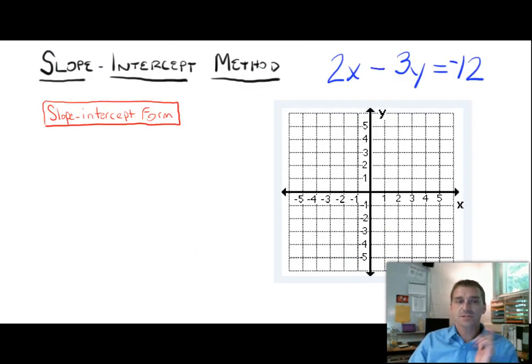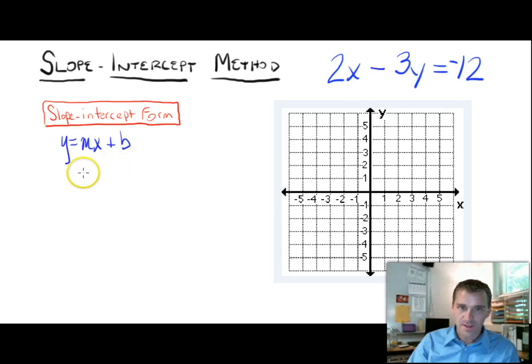Yes, table is nice. But let's talk about using the slope-intercept method to graph this particular equation on the coordinate plane. First thing we'll talk about, which needs to go in your graphic organizer and or your notes, I'd highlight this. What is slope-intercept form? Well, most people, when I ask them, they remember from Algebra 1, it is this. y equals mx plus b. And that's exactly what it is.